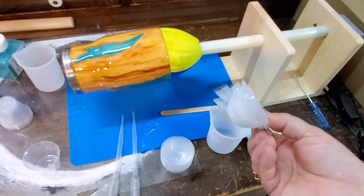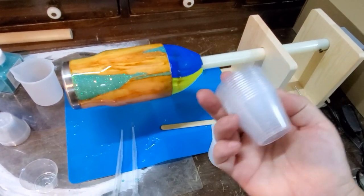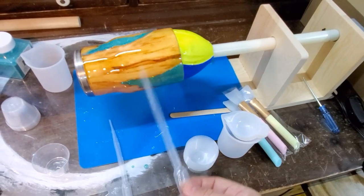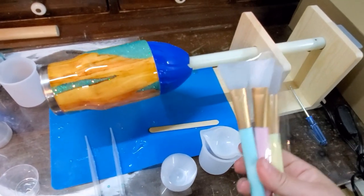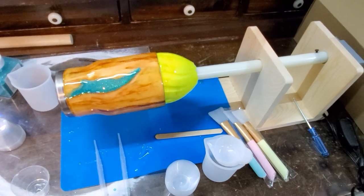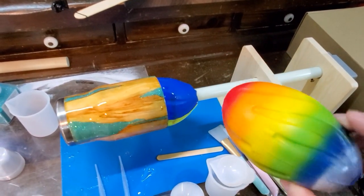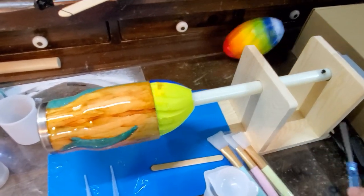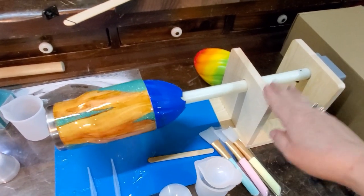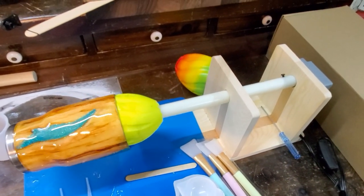You get these little measuring cups, a couple of medicine measuring cups, two little thingies, and three silicone brushes which are awesome — but you'll probably use your fingers more often. They also include gloves, a little handy-dandy football, one of these, and some tape. That's what comes in the kit, and the kit is around $40, which is a great investment if you've never done this before and just want to try it.